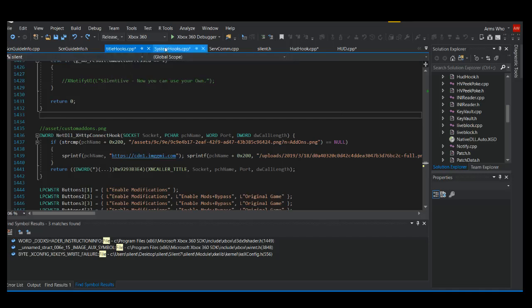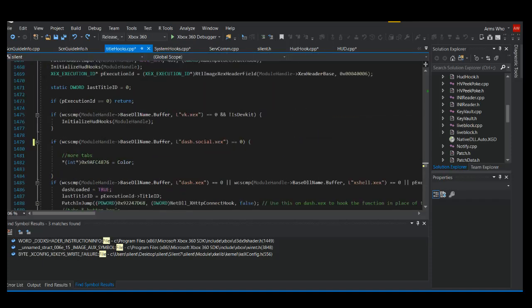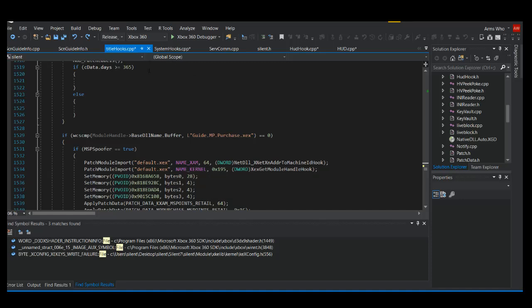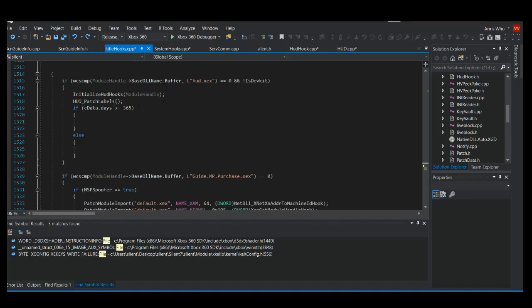You can have it set up under title hooks here, under game. Remember in my last tutorial, I showed you how to add message boxes for your games. When you launch a game you get a box with option 1, 2, 3, and an option to start up the mod menu. The same principle applies here, except this time I did it a little bit differently.